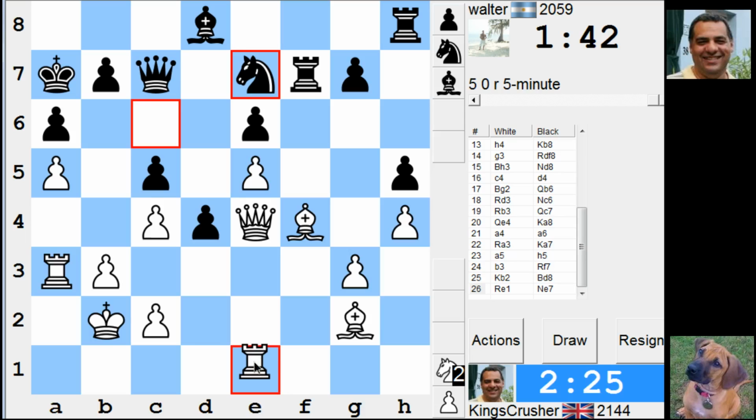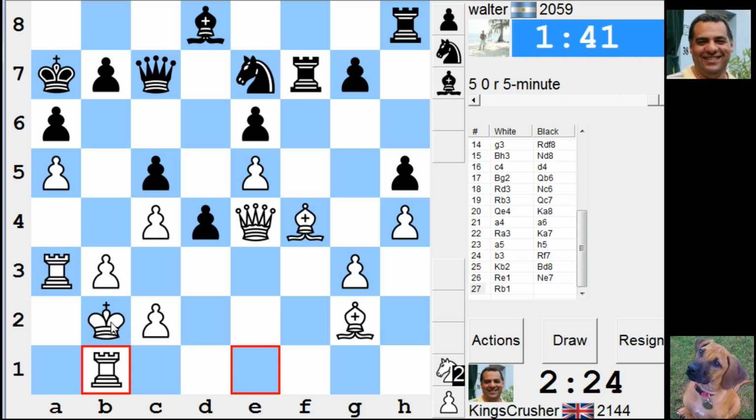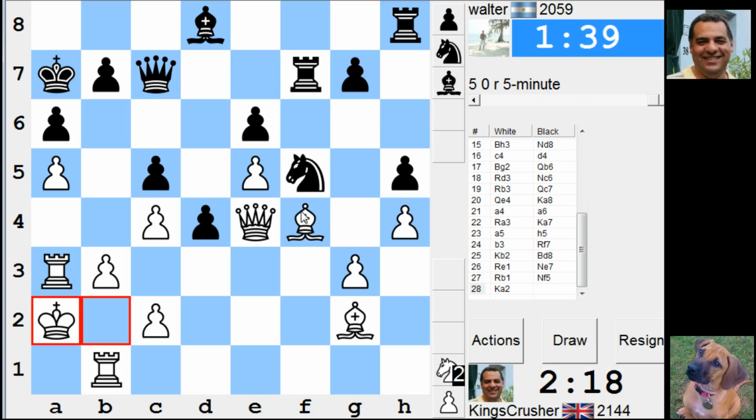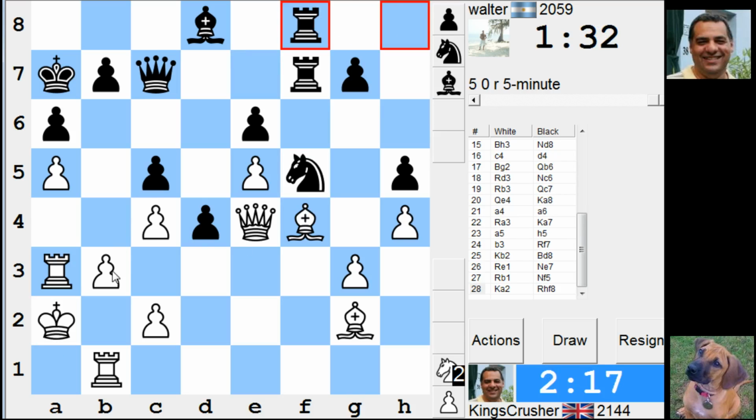Interesting. I think I'll try this. So maybe king here on b4. Knight h4 is not a problem at the moment. It's getting down to a minute and 8. So b4 takes. I'm on c4. Maybe I should put my king on a1 actually.